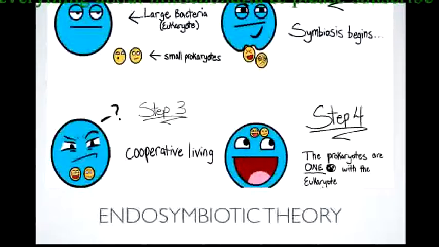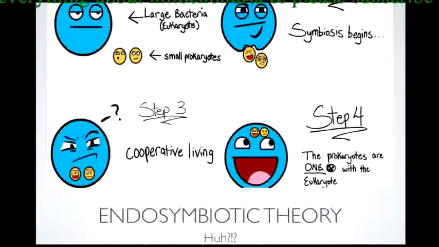So first of all, big word for the day, endosymbiotic theory. Here's where this came from. Scientists were trying to come up with an idea about how prokaryotic cells move to being eukaryotic cells, or better stated, how eukaryotic cells came to exist and where organelles came from.